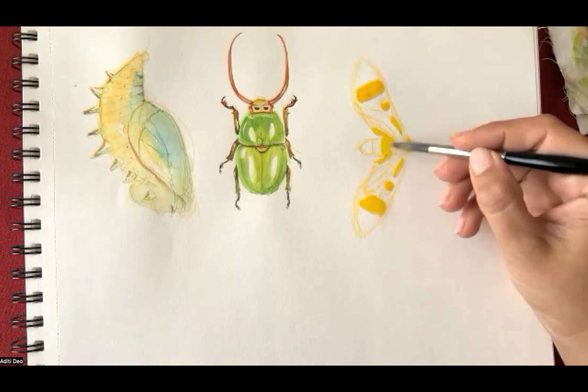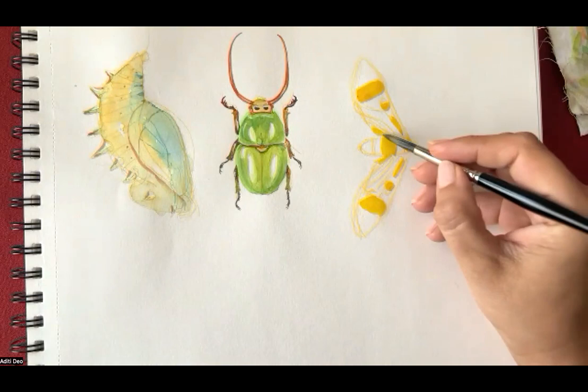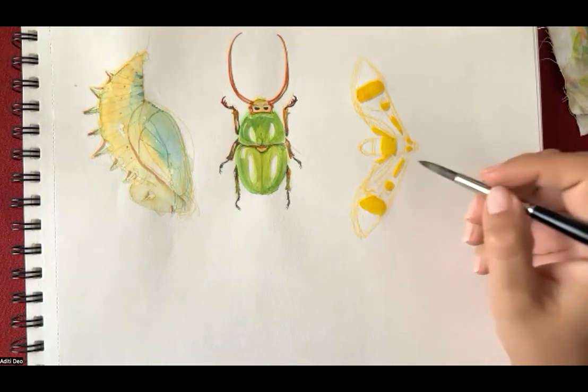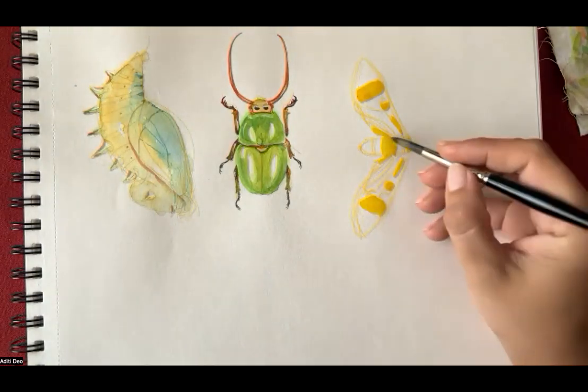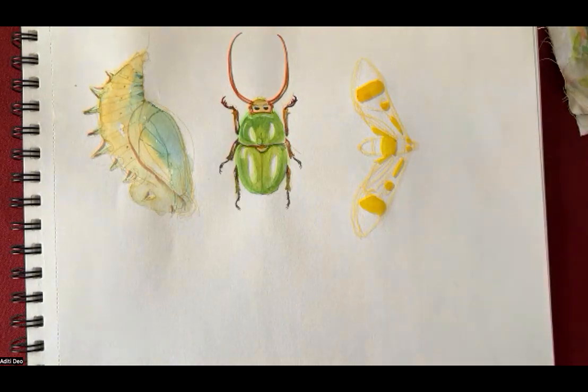Now, when you're making the yellow patch on the abdomen, we will come back into this and give it a little bit of a yellow ochre shade later on. So don't make it too thick or too bright either.